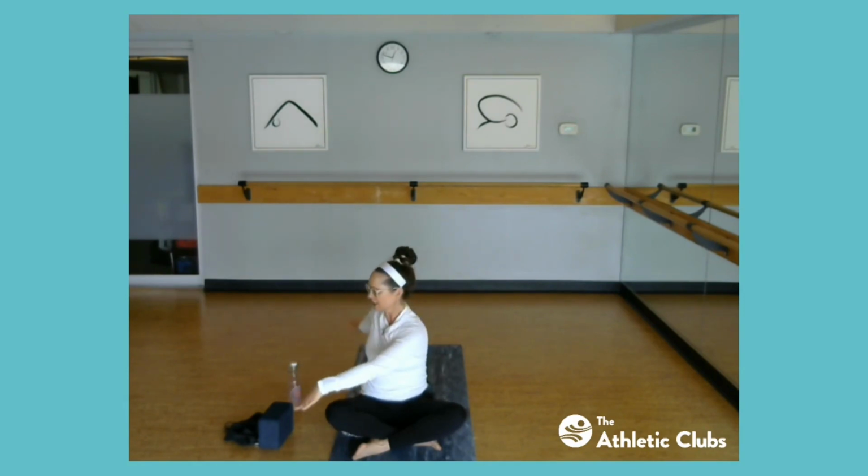And then inhale, reach up. Exhale, turn and twist. So take your left hand to your right knee. Right hand comes behind you. Gently look over that right shoulder. So the spine moves in many different directions. This is one of them.